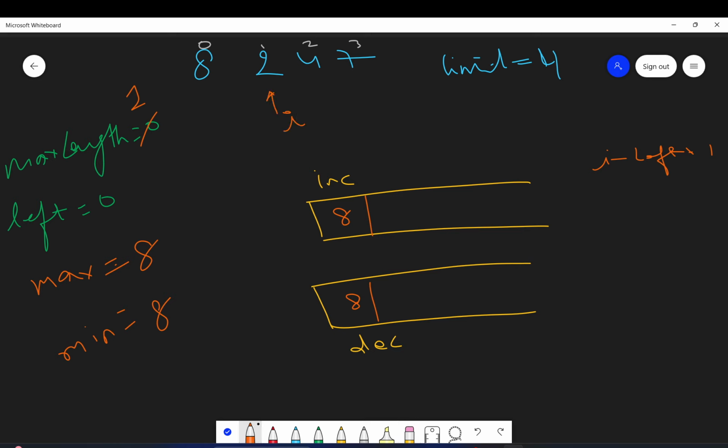Okay. Now we will move our I forward. So now we will have to add 2. I can add 2 here because here the values are in decreasing order. But can I add 2 here? What do you think? No. I cannot add 2 here because this is increasing order, right?